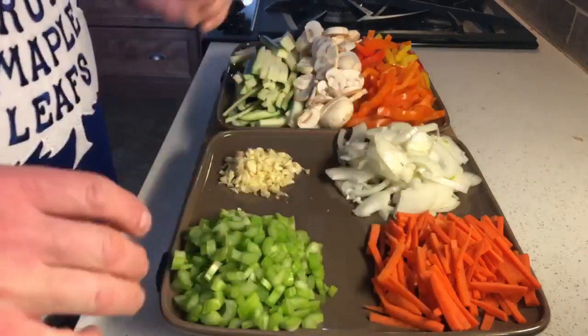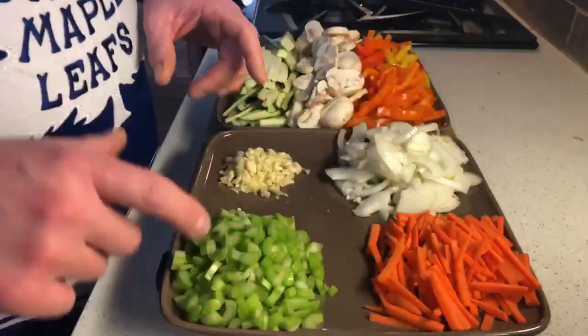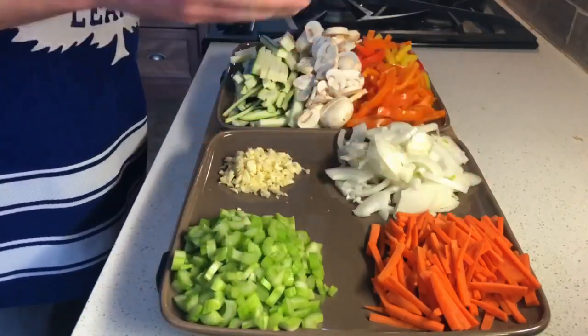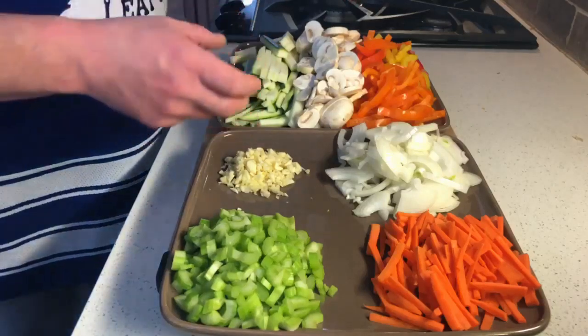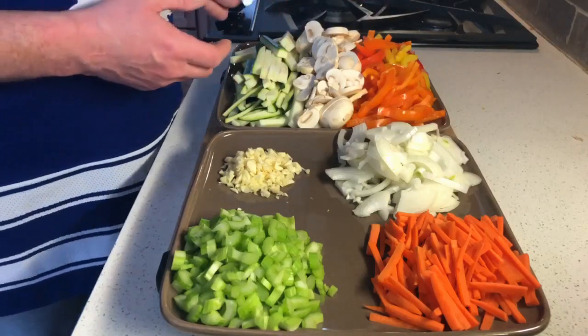Now I have all my vegetables placed out. I have them kind of in order of what I'm going to start cooking with. These vegetables here are a little bit harder and will take a little bit longer to cook. And so I got my carrots, celery, onions, and fresh garlic. And then on this plate, they're a little less firm. So I've got my peppers, mushrooms, and zucchini. They'll be the second batch of vegetables that go into our dinner.